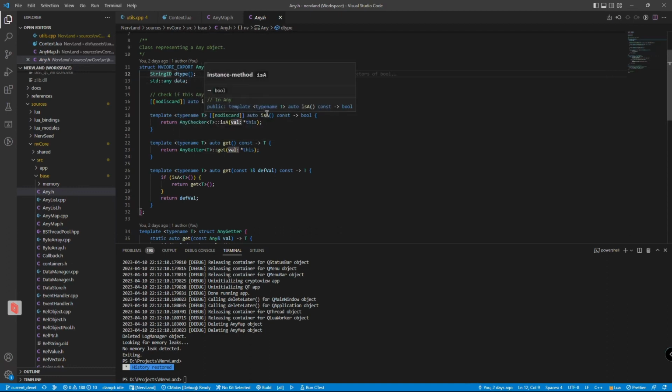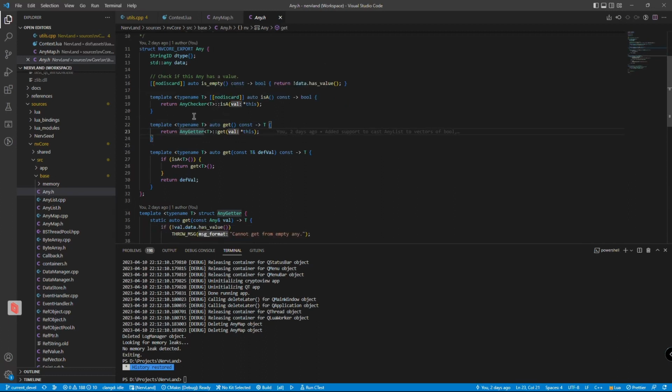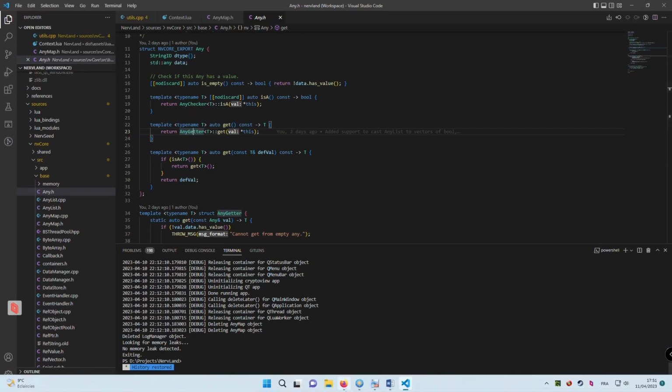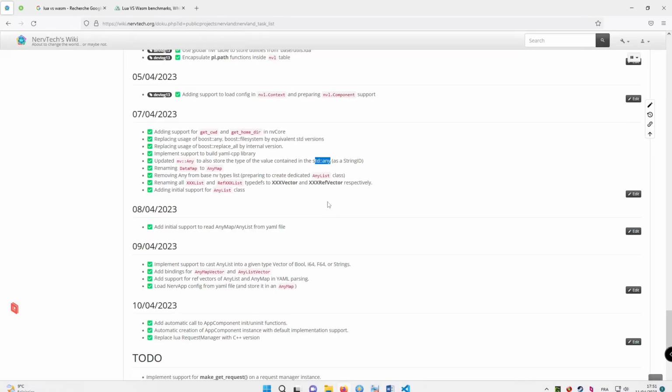And then we can check if this any is a given type of data, and we can get some specific type with a dedicated getter, which will be able to perform some conversion, which is not available out of the box with std any. So that's it for the any modification here. What else?